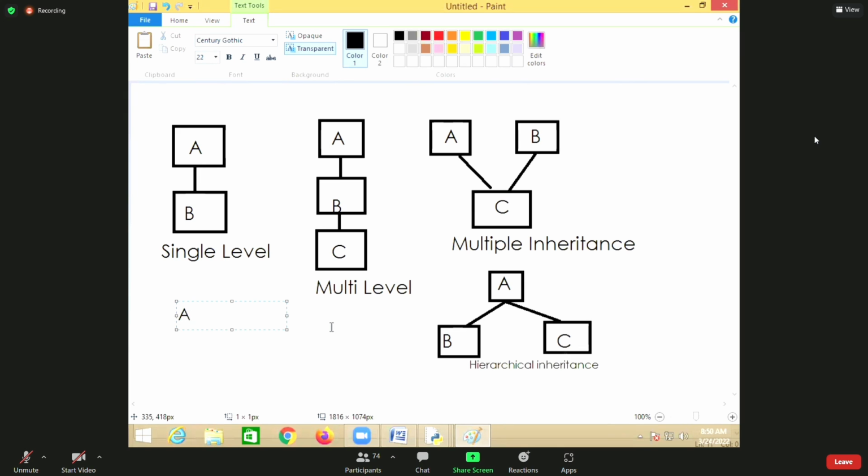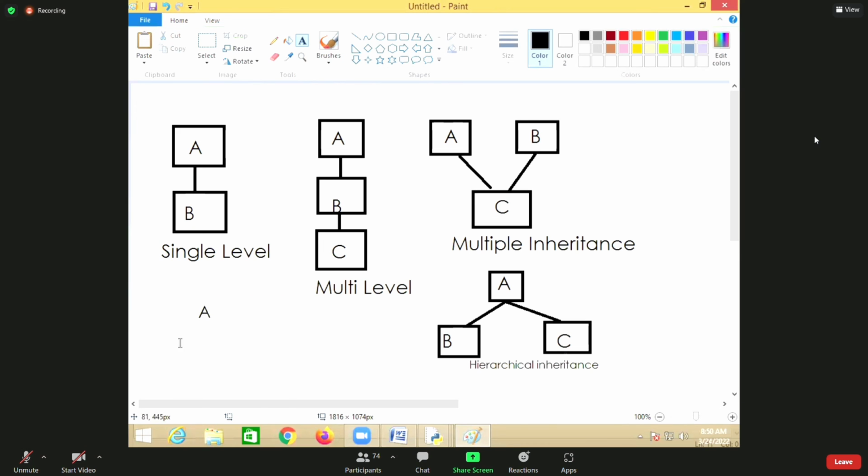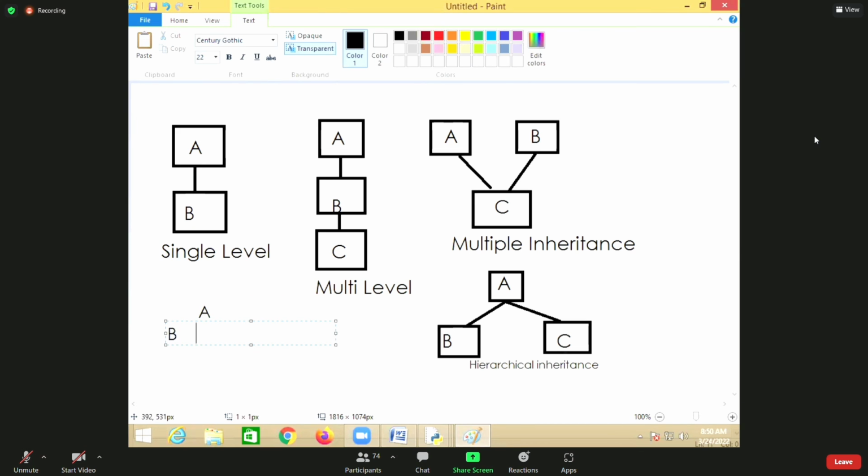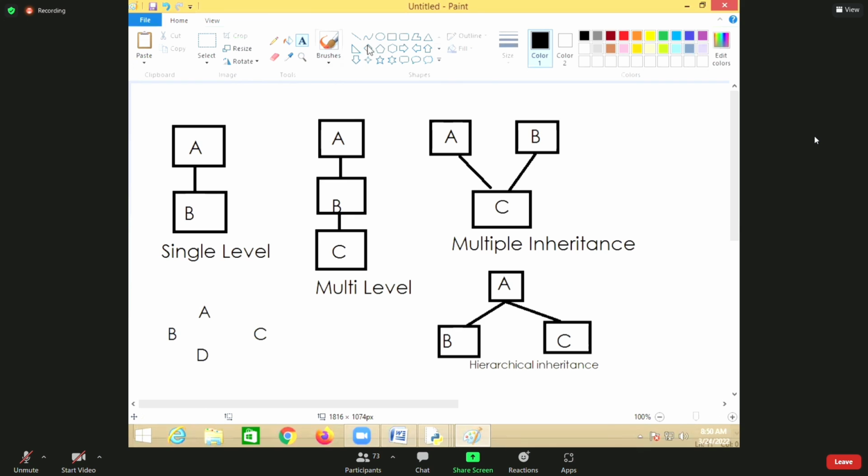For example, there is a class A, class B, class C, and class D. This is hierarchical, this is multi-level, and this is multiple.